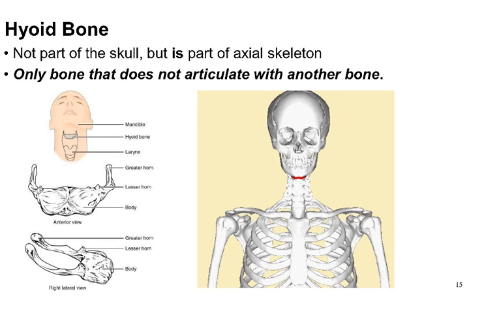So the hyoid is just, if you put your hand on your throat when you're talking, just above where you can feel the vibration, that's where the hyoid bone is. As I said, it's part of the axial skeleton, and it's the only bone in the body that doesn't have a joint. It doesn't articulate with any other bone.